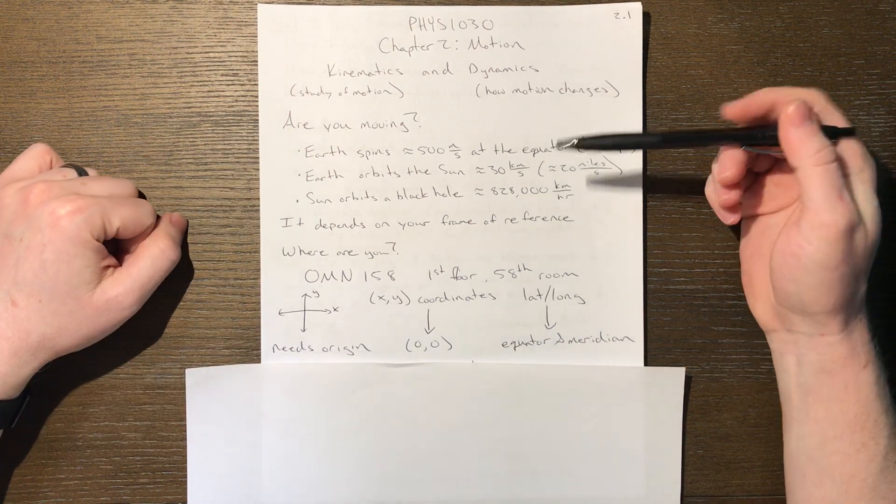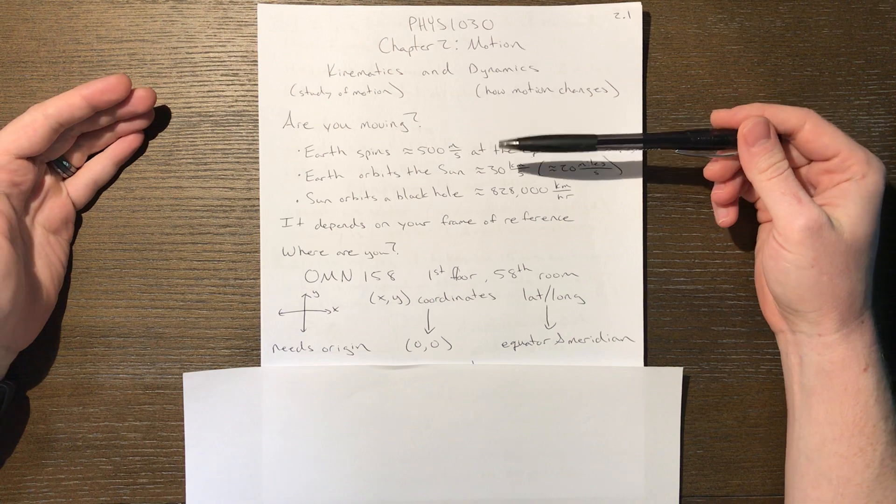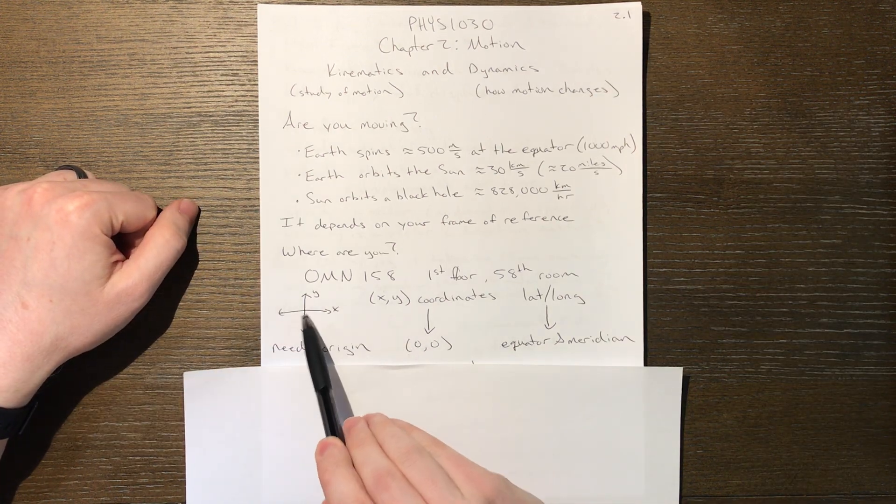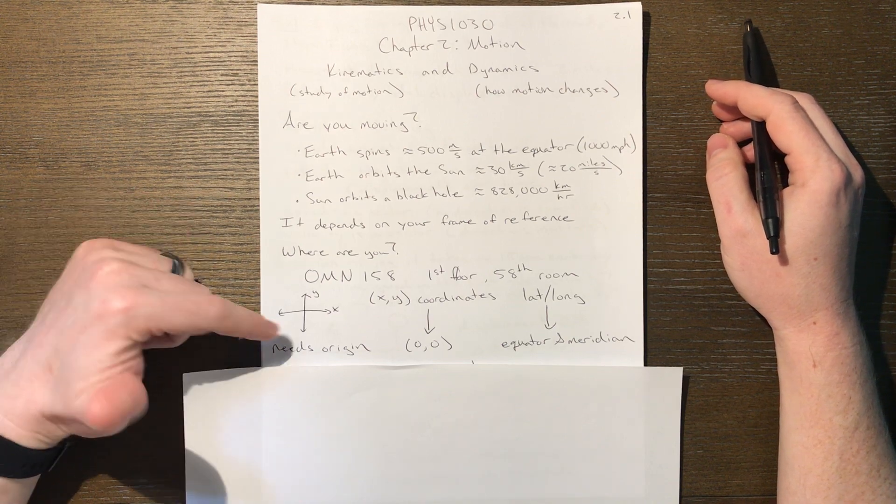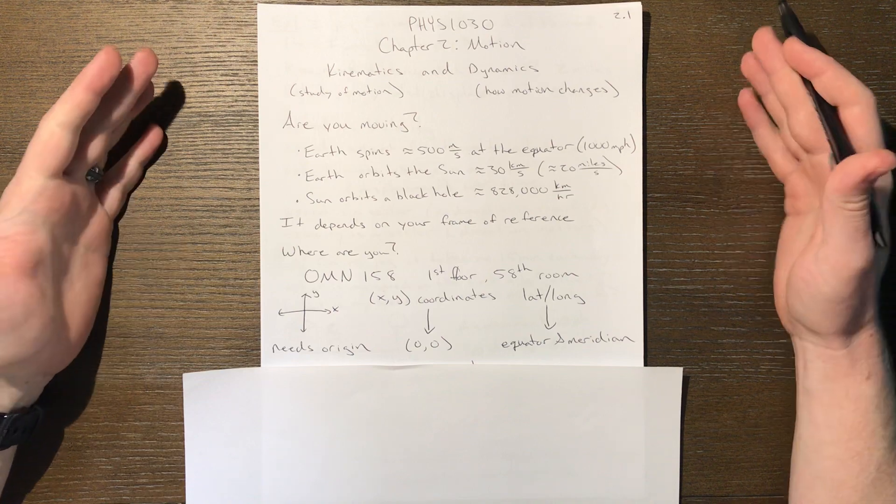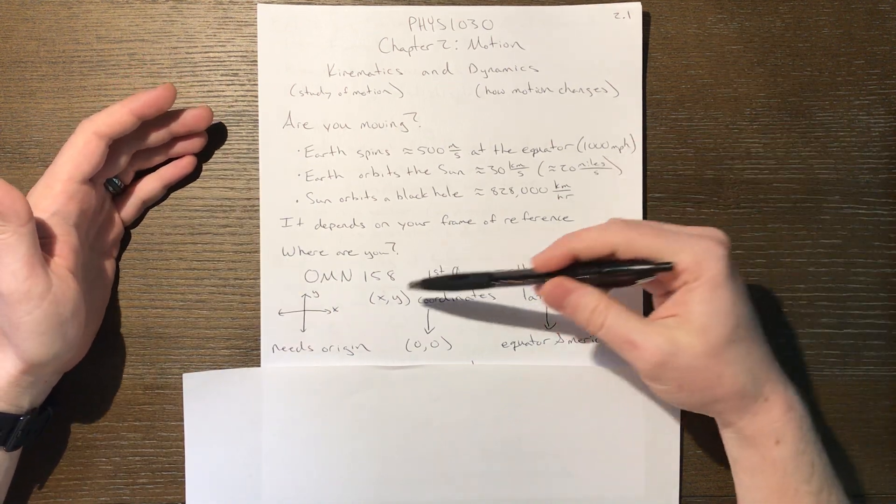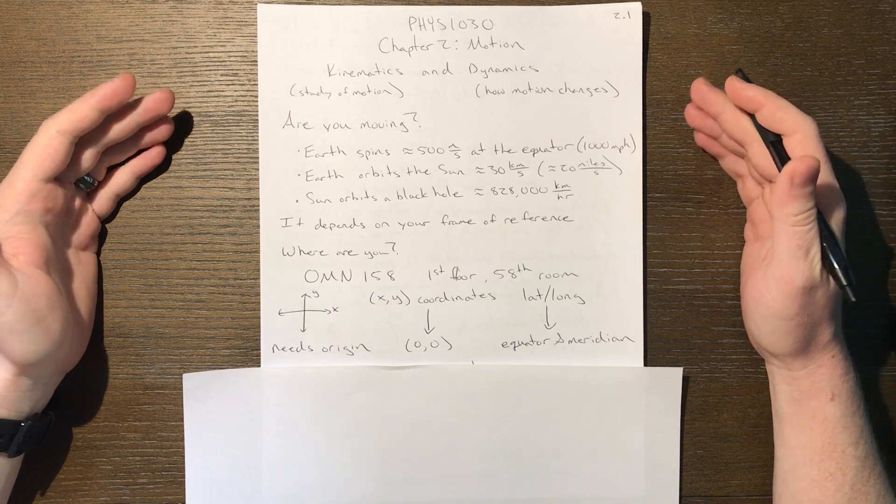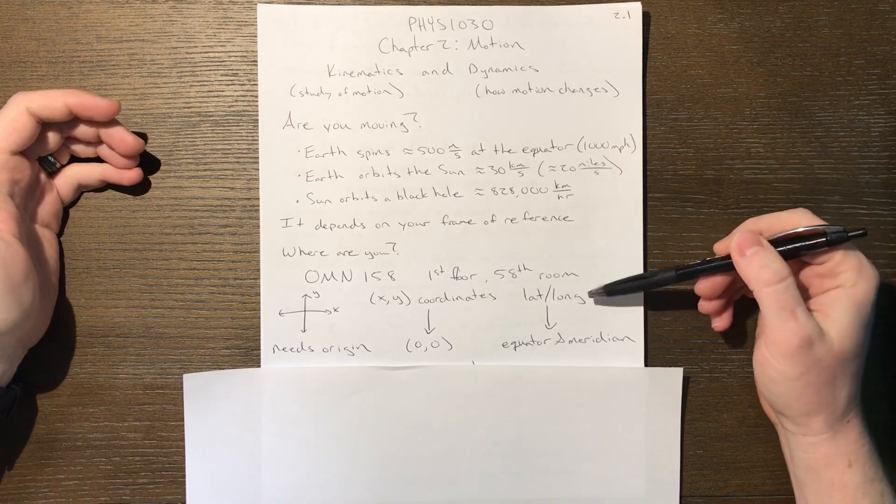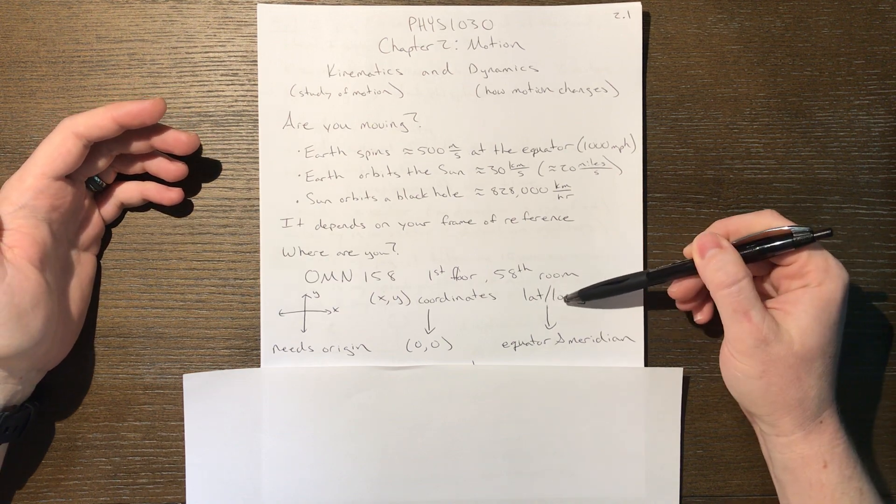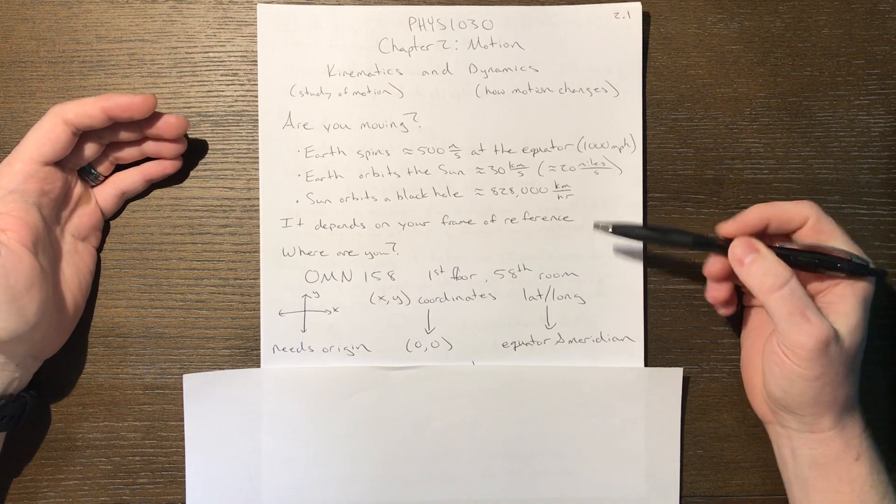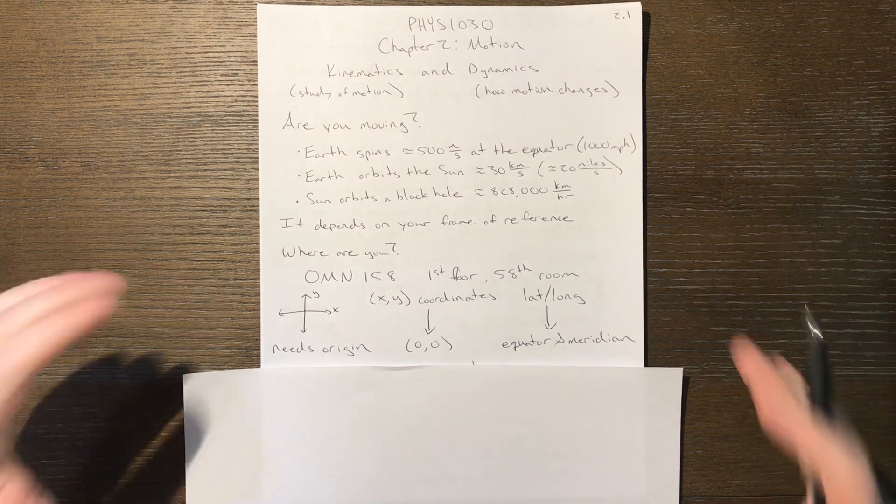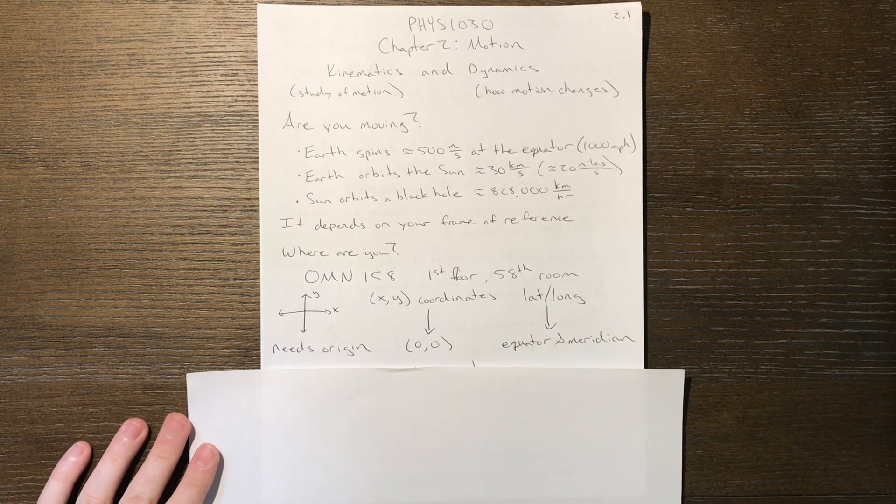You need to decide where you're starting and then you can go from there. You're probably familiar with various coordinate systems. If we just have the traditional Cartesian plane, the x-y coordinate system, we define (0, 0) at that intersection - a 0 coordinate for x, a 0 coordinate for y - and then we can move over or upwards and downwards from there to define where we are. But if I just gave you a point, you know (1, 2), if you don't know where (0, 0) is, you're not going to be able to find (1, 2). You need that origin. Similarly, for a position on the globe, we have latitude and longitude, but the numbers for latitude and longitude would be meaningless without an origin. We have the equator and the meridian to define where you start to measure from, and that origin is crucial in defining position. We'll see that is what we're going to build upon to then later define things like velocity.